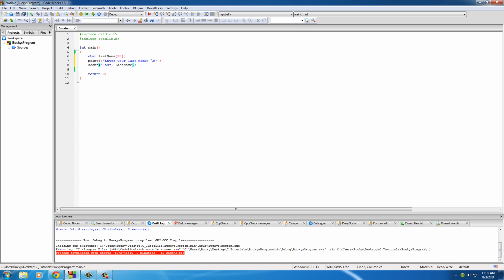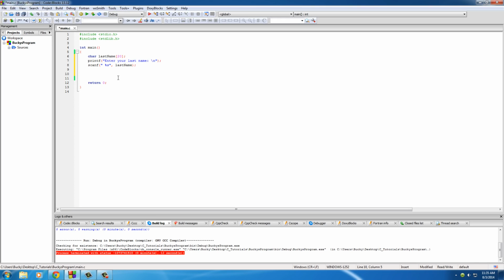Remember, a string and a character array are basically the same thing. A string is a list of characters. Simple enough. Whenever we're scanning in a string, such as last name, we use %s, and also take note that it doesn't use the ampersand, because arrays pretty much have a built-in ampersand, and I'll talk to you guys about pointers later on. But anyways, we got the last name, which in my case is Roberts, stored in this array or string, whatever you want to call it. It's actually the same thing.